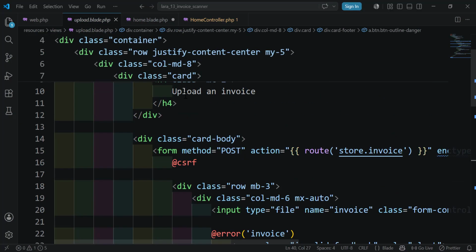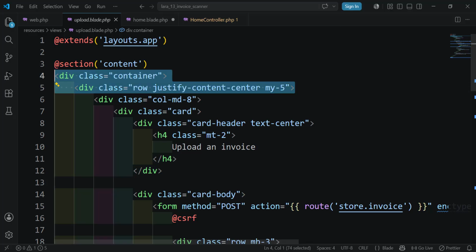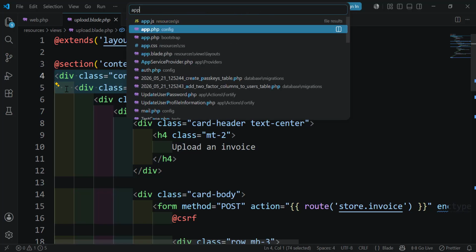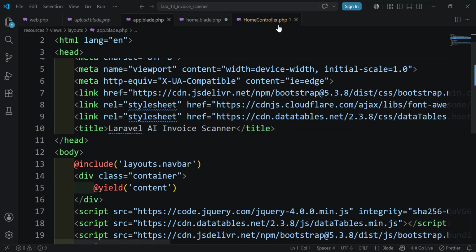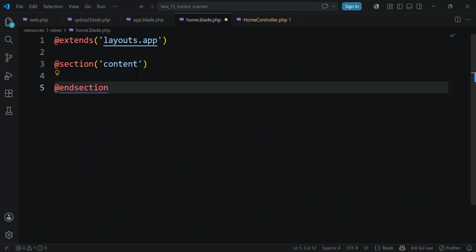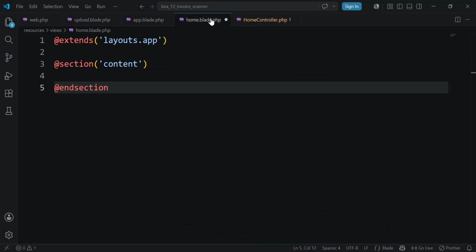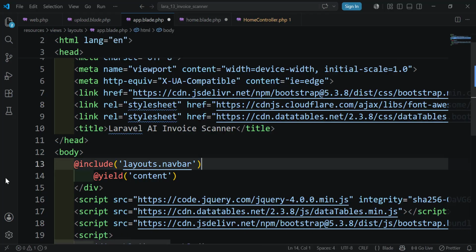And we need, let's see what we have here. Let's copy this part, I think. Let's go to our app.blade.php. So we have already the container here. Okay, so since we have added container inside our pages, let's remove it from here.